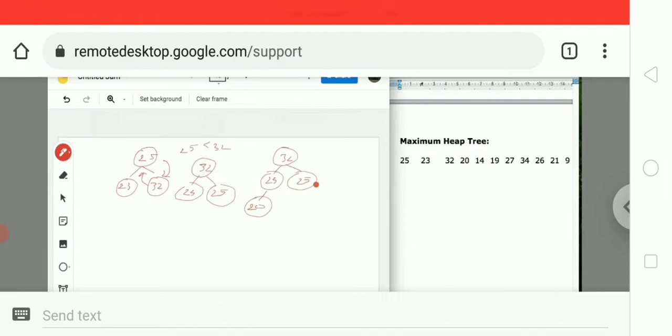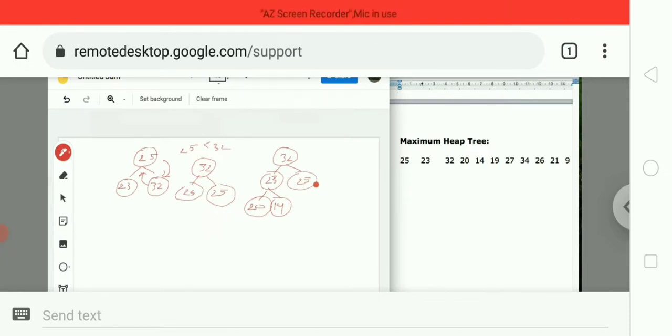So 20 and 14. After finishing the left node, we have to enter new elements on the right side to follow the levels. Now we have to compare the children. Here 20 and 14: compared to these elements, 20 is the largest one. Now we have to compare with the root element. Here 23 is the root for this subtree. The condition is satisfied, so there is no need for swapping.